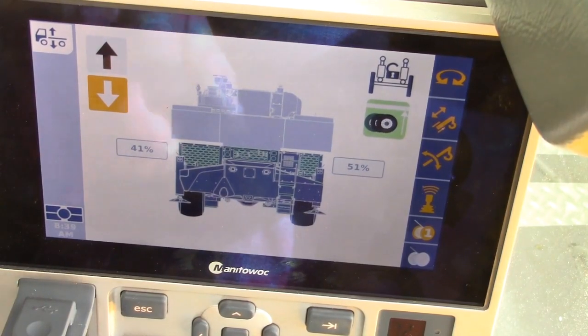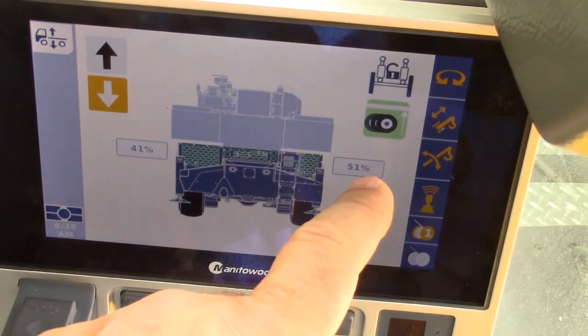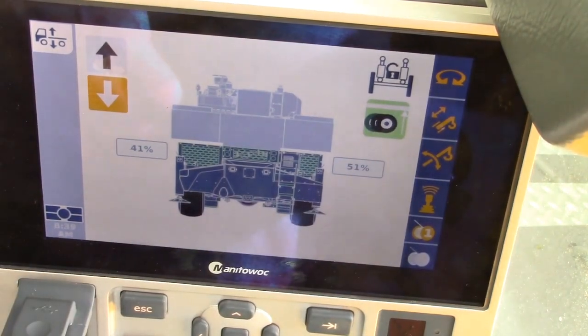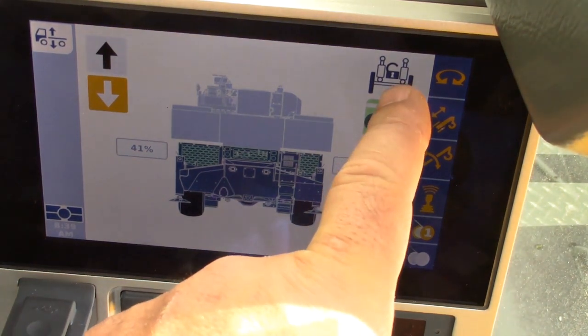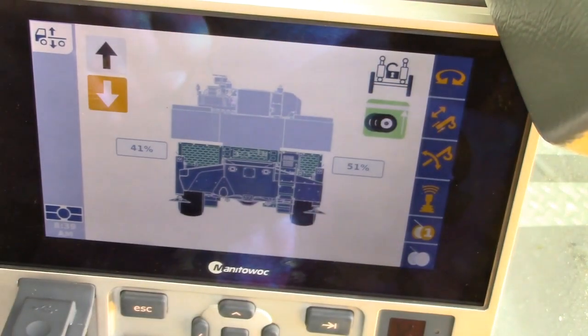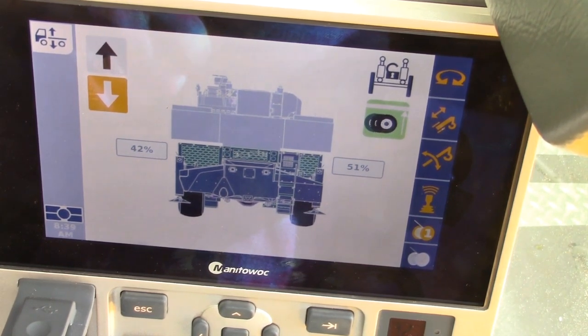We can see that both sensors are within the tolerance, and the ride height suspension symbol has now shown green, and we are good. This top symbol has nothing to do with the suspension. This is the axle oscillation circuit, and being that we're over the front at 0 degrees, the axles are not locked left to right. It is free floating as a typical RT built by Grove or Manitowoc.